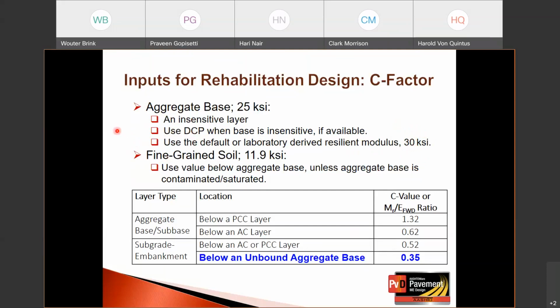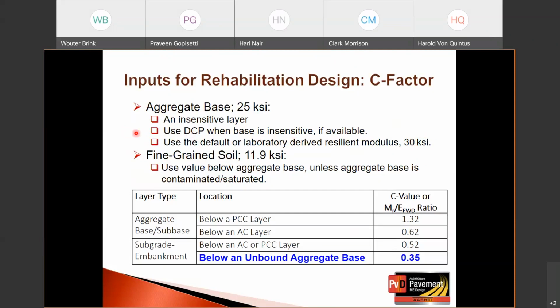One of the things I wanted to mention here is that an agency, user, or consultant could use the dynamic cone penetration test when we do have insensitive layers. In other words, we have a relatively thin aggregate base below whatever is at the surface, the bound layers, as in this condition.